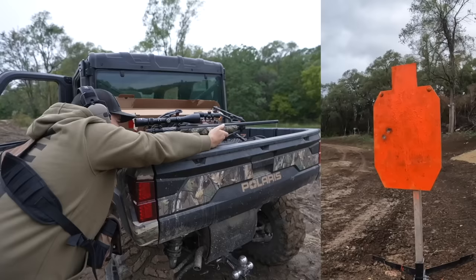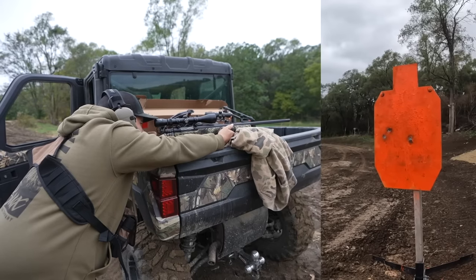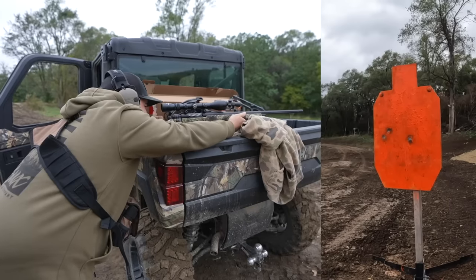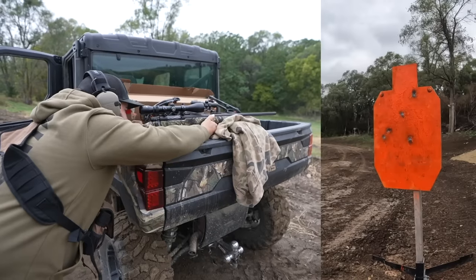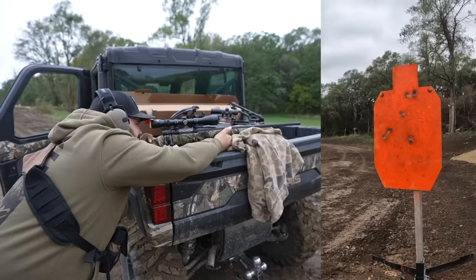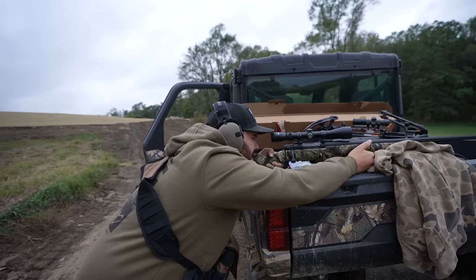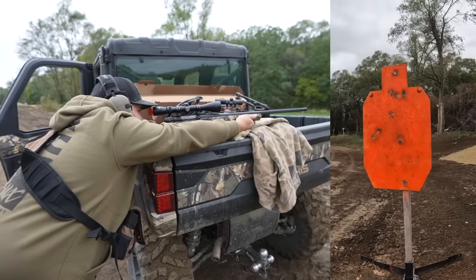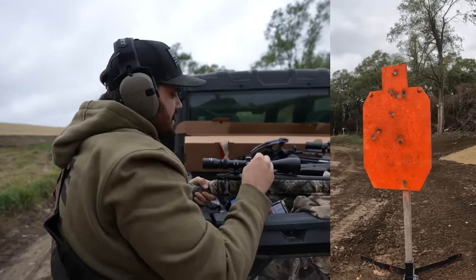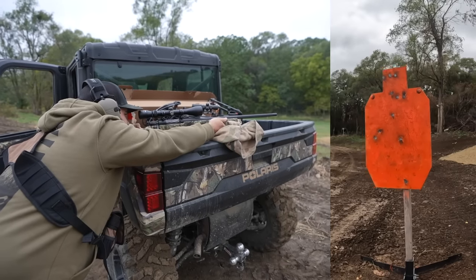I was right where the other one was. Saw the dirt behind it. I was looking good there, buddy. Oh yeah, that's low. Right in the forehead there, pal. Low. Right in the neck area? Yeah, right in the neck, but I was aiming pretty center of the head, so I need to go up. I would say that's a dead deer, boys. Pretty good. Right there, in the forehead.